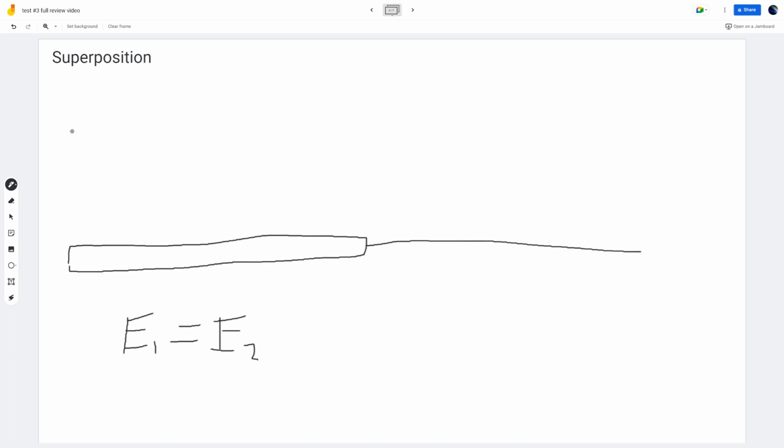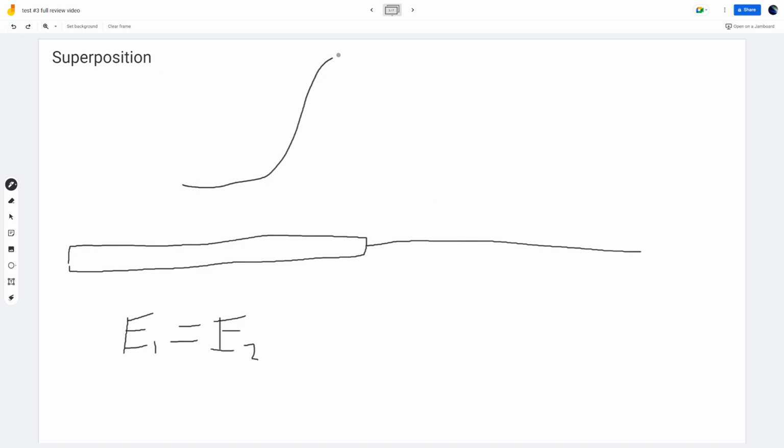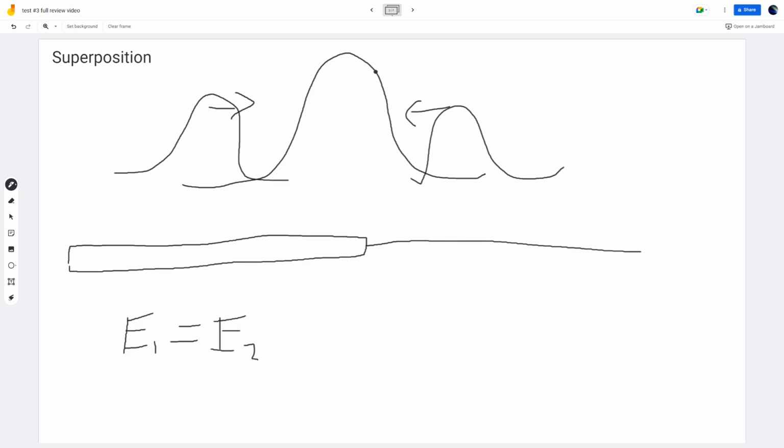Superposition basically is just saying that when two waves collide, they're not going to stop each other. They're going to just go through. If we have this as the before, then the after will be the same waves. This wave will have traveled all the way over here, and this wave all the way over there. So that's what he wants us to know about that, and also that when two waves are going at each other, they will combine amplitudes for one instance where the amplitude is the total energy of both of the waves.